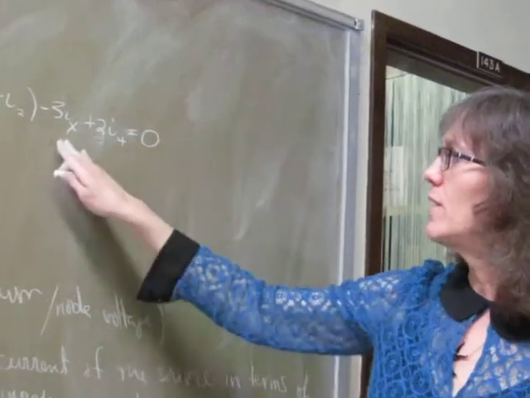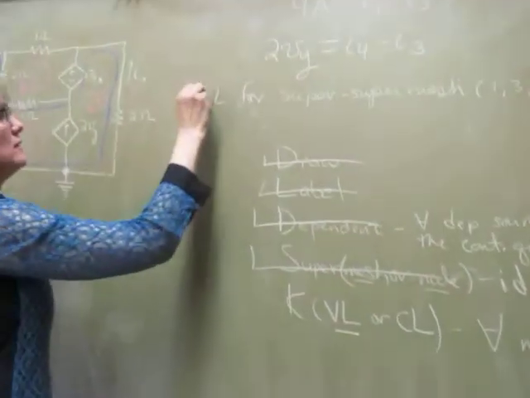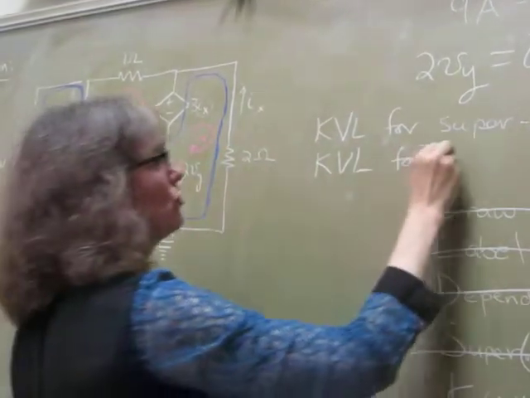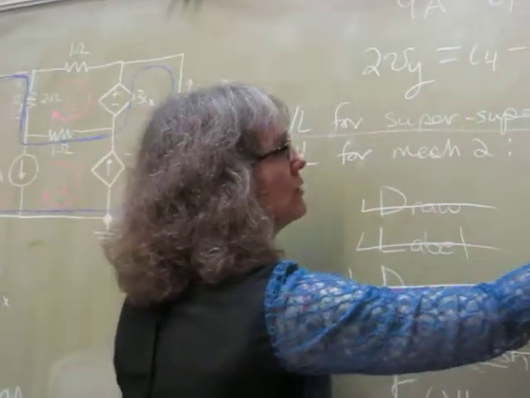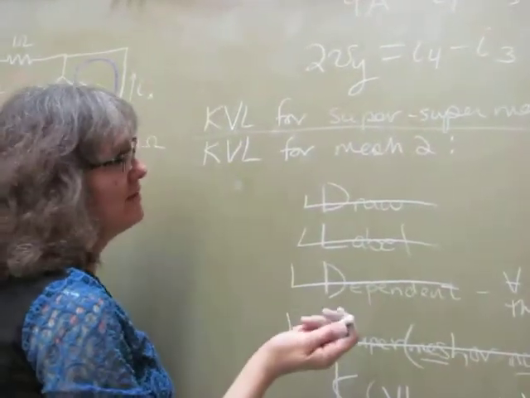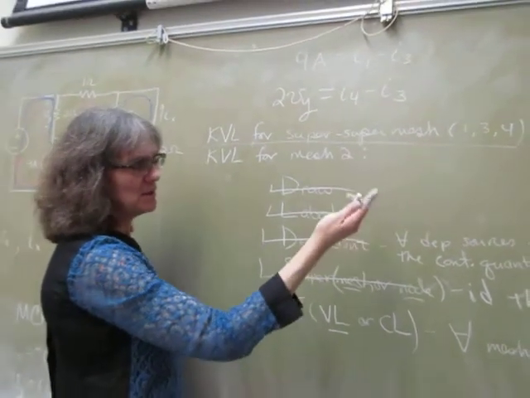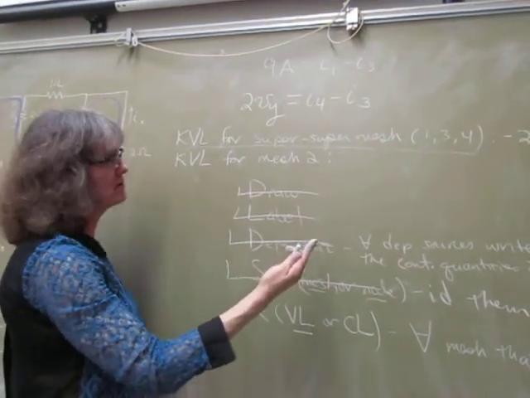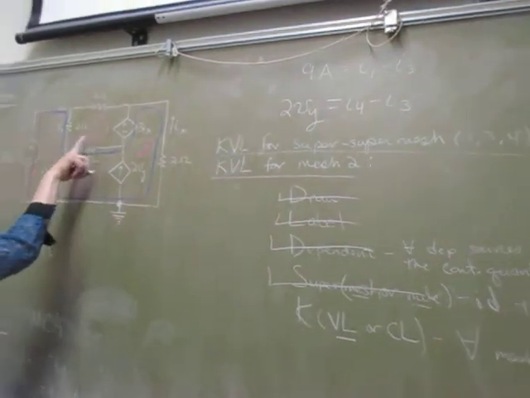So then I just got one more to do. Kirchhoff's, whoops, that wasn't a current law, I'm sorry, that was a voltage law. And now I'm going to do Kirchhoff's voltage law for mesh 2. Do not forget to tell me what you're doing. This is very important. Otherwise, you may have the wrong equation, I don't know. I may not recognize it. You've got to tell me. If you don't tell me, I hate to say it, but you're probably going to lose points. So please let me know exactly what you're doing. Here I'm doing Kirchhoff's voltage law for mesh 2.